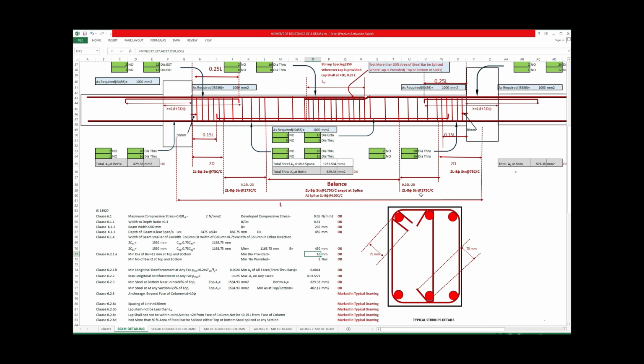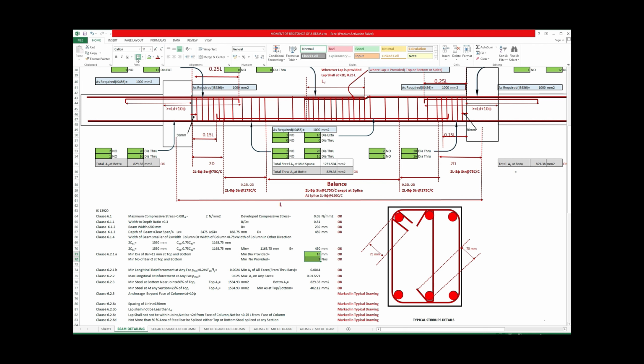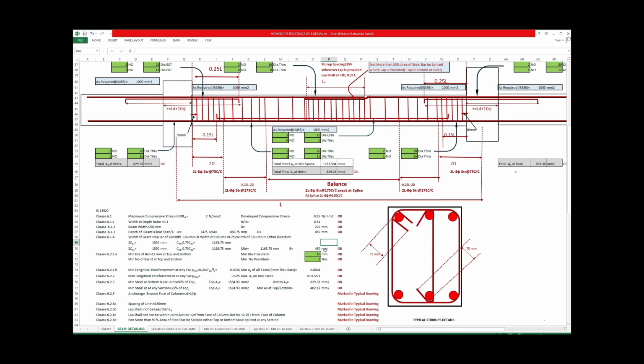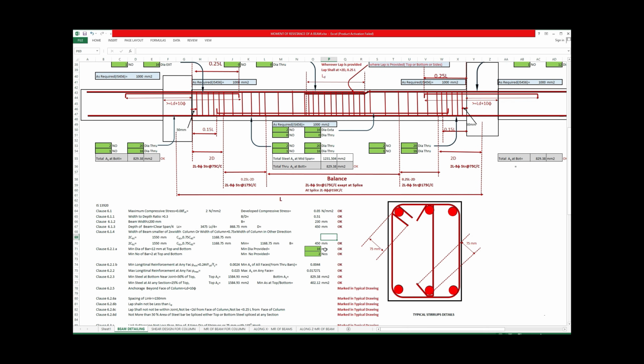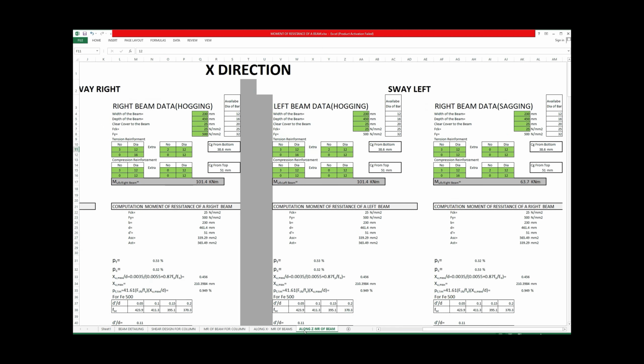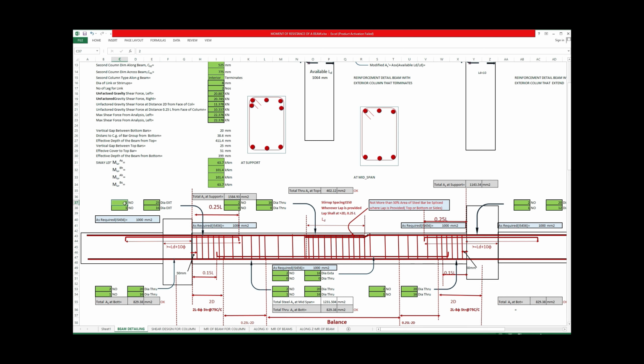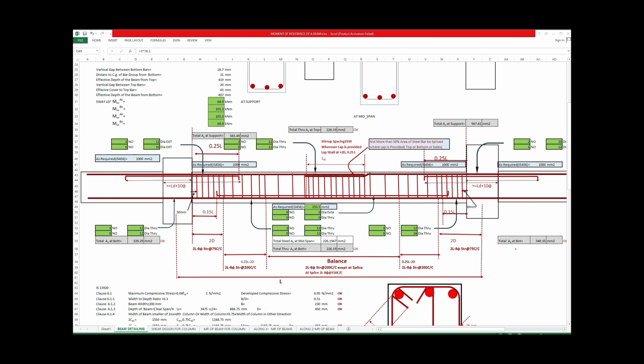So we have to link it to the Z direction and make it green as well, since we might need to change it.